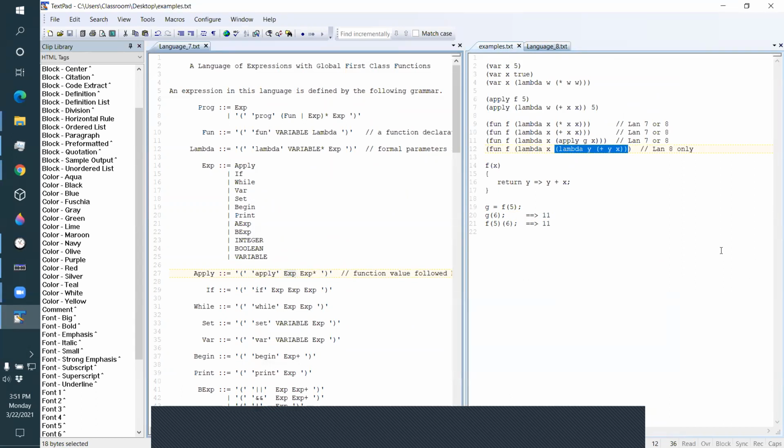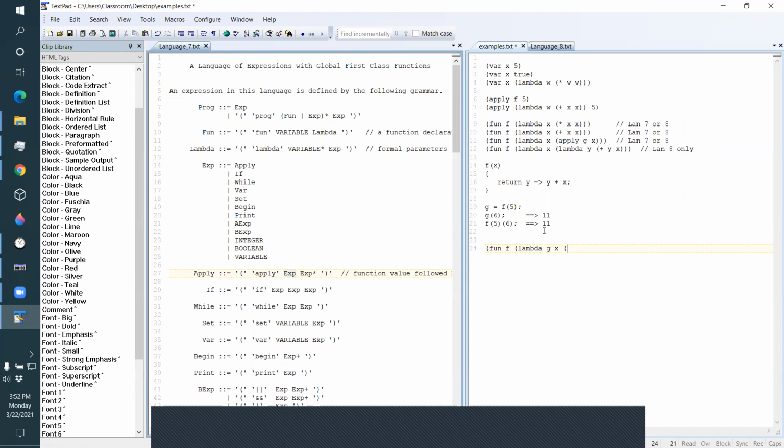Okay. Now, let me show you a less important case. Here's another odd use of lambda. Here's a function f that takes in a parameter g. Function f is a lambda, and it's going to take in two parameters, a g and an x.